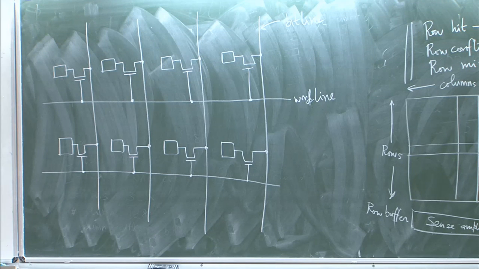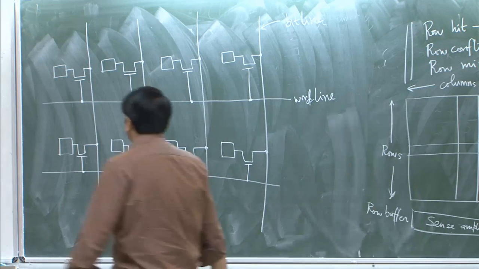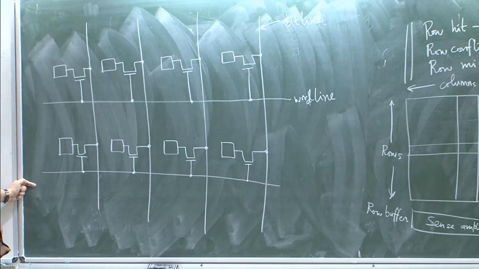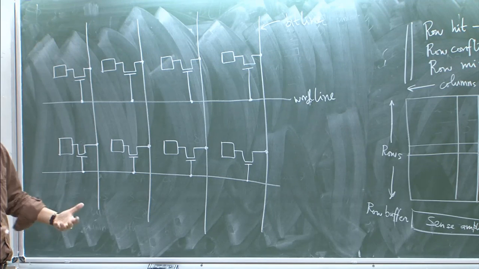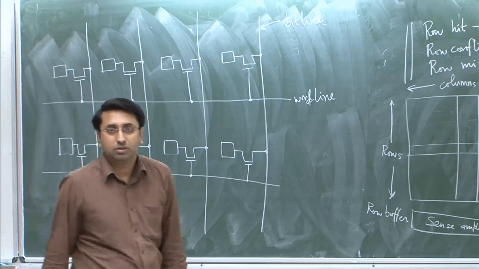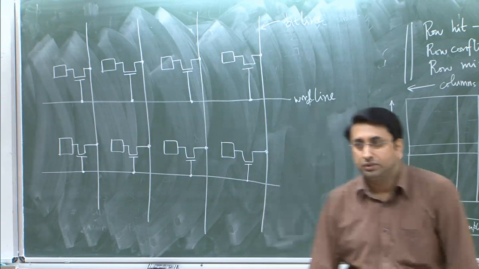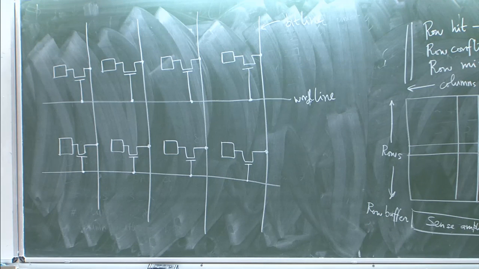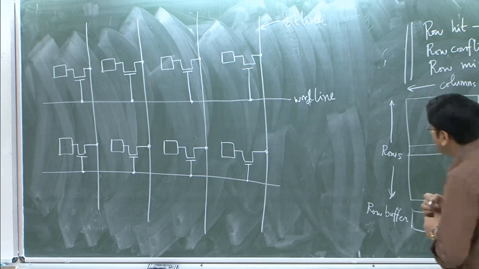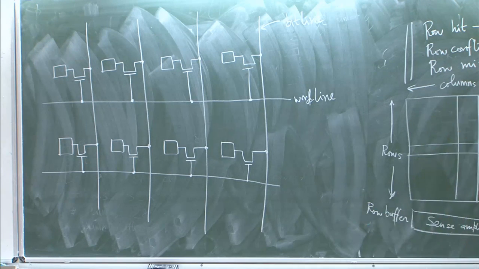How do I do this? Currently, it's not possible. Try to appreciate that. If I enable both the word lines, the two rows will get jumbled up. I'll not get any good data. So how do I enable this? If I want to access both the rows, what changes do I need to make? Shift the below four cells to beside these four? No, that I do not change. There are two rows.